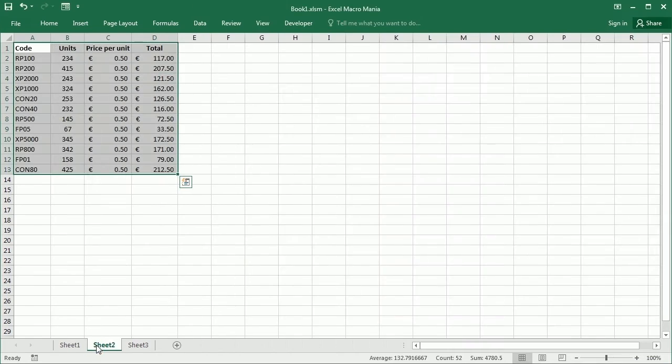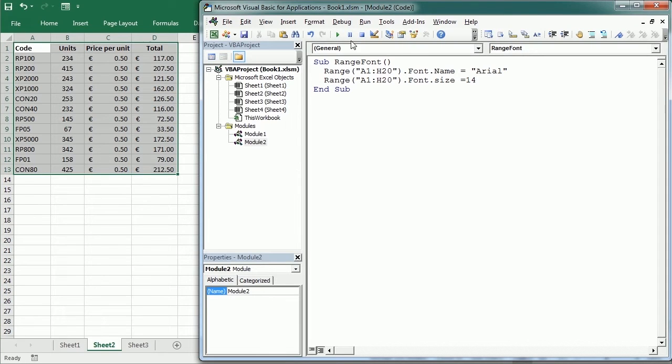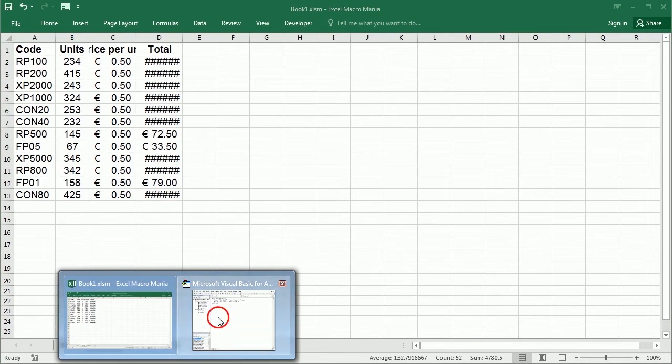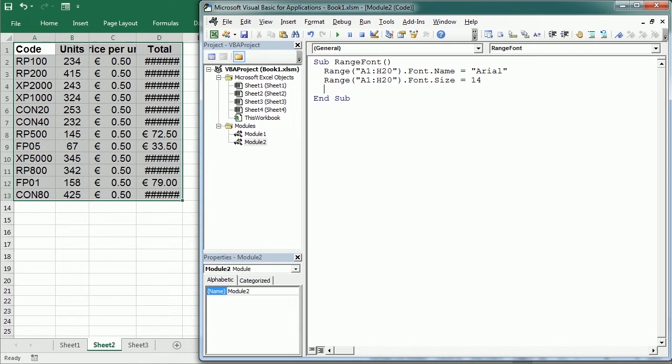So you see now we get a bit bigger font here. The interior property returns the interior object or background of the cell. And then we have the borders property, which represents the third part of the cell along with font and interior.